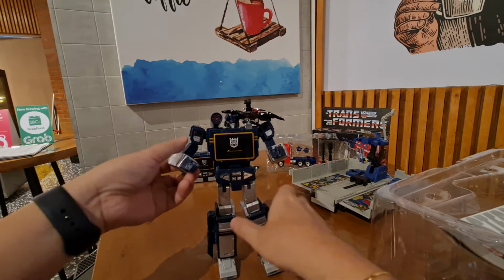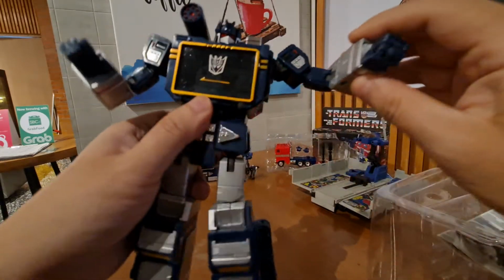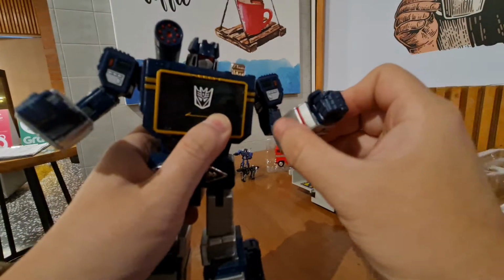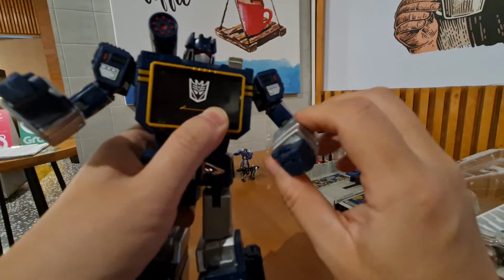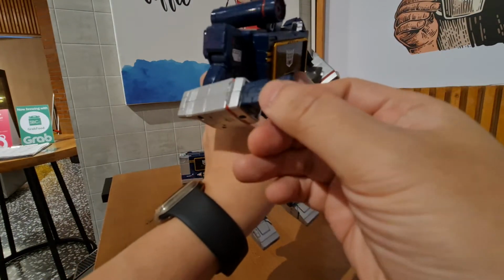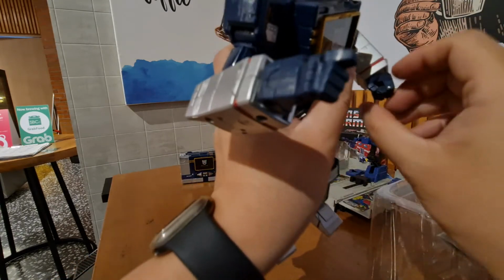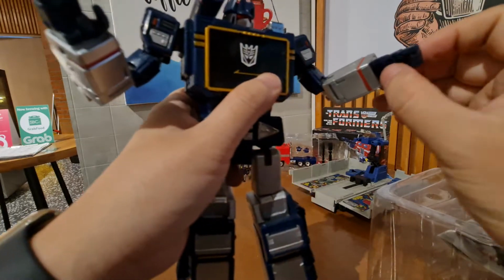So you notice the Laserbeak. So you notice the movements, right? So this is how the shoulders and the arms can be moved and rotated. And then if you notice the fingers or the hand, it can be moved in a certain way, for the right and the left hands.